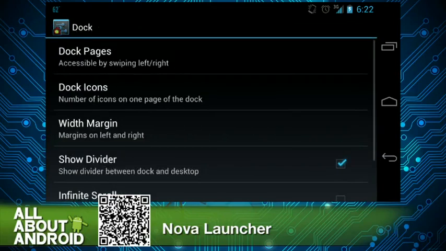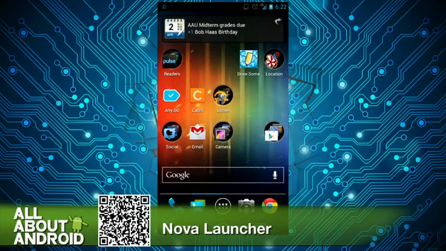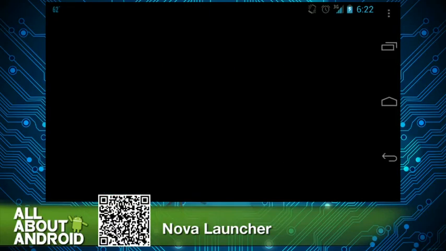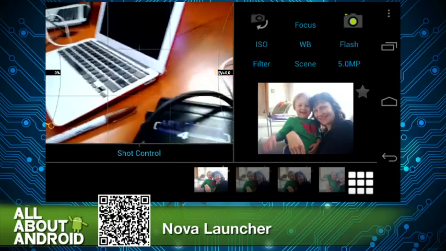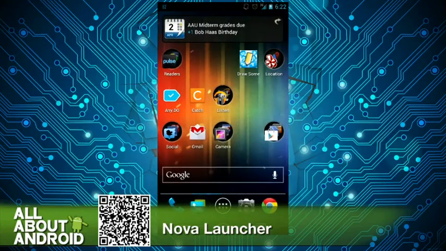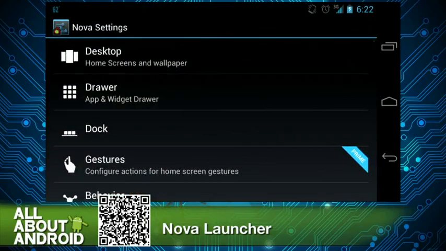You can do things in your dock. Of course, you can have different swipe actions on your dock. For example, I'll go to my desktop here and swipe up on the camera, and that'll take me to my shot control. If what I want is to use shot control as my camera, or if my default, go-to camera is my camera, I can still have it there, which is kind of nice. Dock swipe actions is a paid feature. So is the gesture control that I'm using when I do this to pull up settings. You can program all of those gestures in the Pro version.